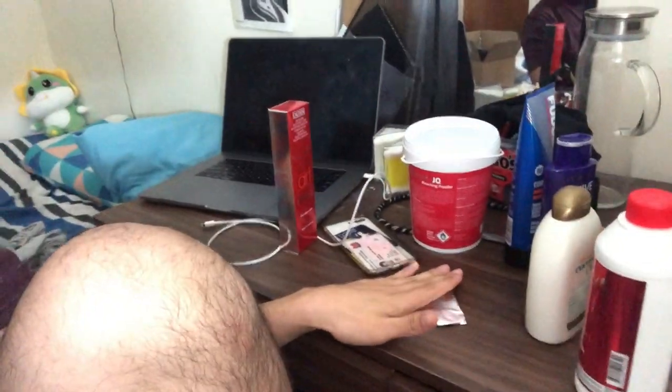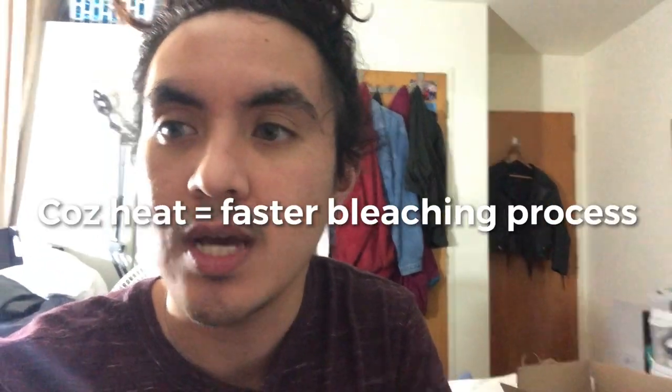I just did a little strand test. I took a lock of my hair, saturated it in the bleach, put it into aluminum foil, and I'm going to let it process for 30 minutes. I'll see how much it develops. I'm going to put my hand on it or be near the computer so there's some heat to help stimulate the bleach. I'm actually putting the foil on my thigh to simulate the body heat my scalp would give off, just to see how light it gets.